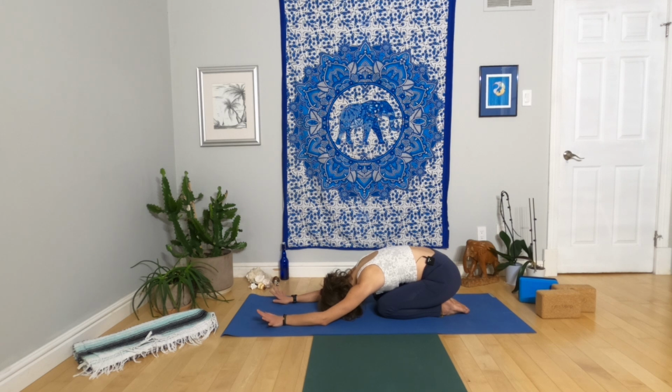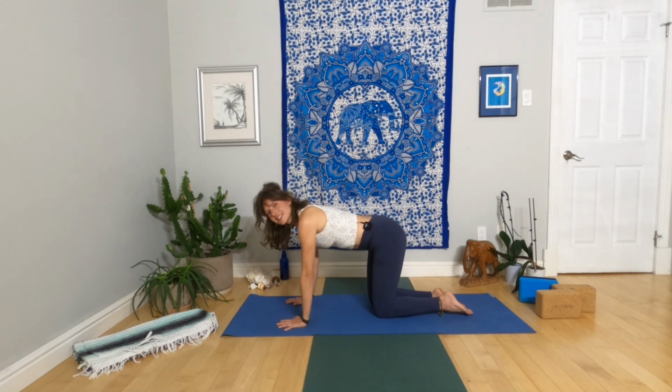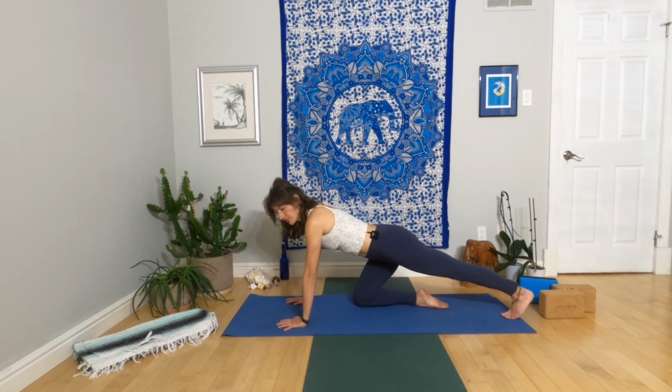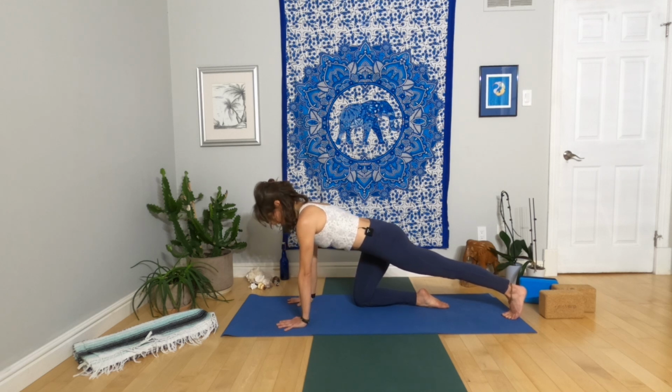Do the other side. On your next inhale, pull yourself back up into tabletop, and then send that left foot back on the ball of the foot and just swaying. First, pressing that left heel back and holding it there. Feeling the back of that left leg, opening the calf, but still maintain a kind of activation in the back leg. Drawing the navel in still and pressing out of the palms with your hands.